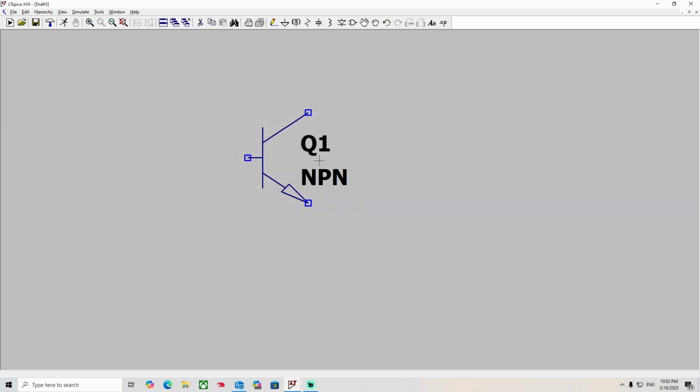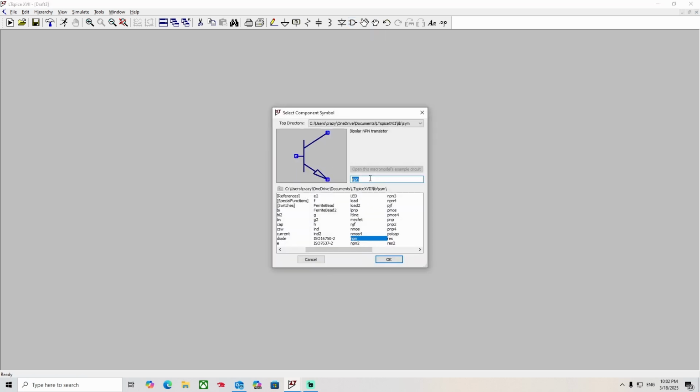So what we have to do is make a test circuit for this. I have a test circuit set up on my other screen, so I know how to set this up. To get components on the screen, by the way, you just click this little thing here that says component, and then you search for what you need.